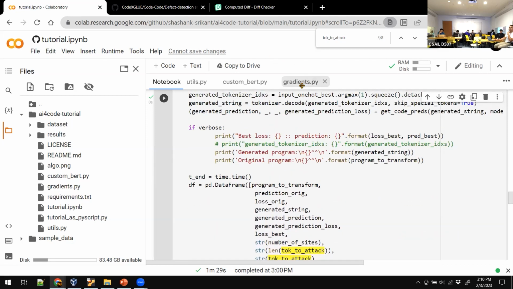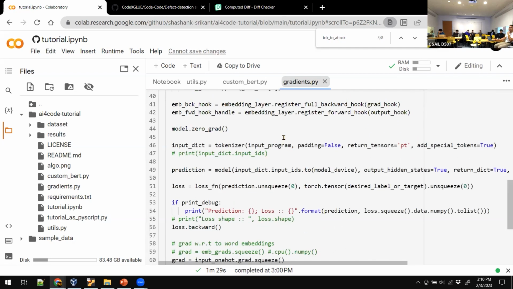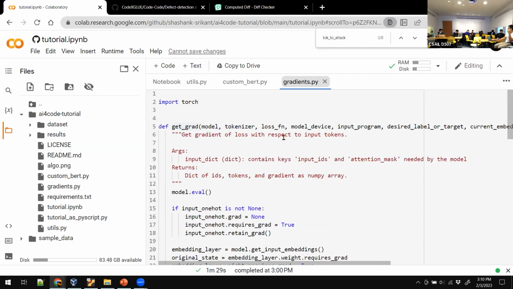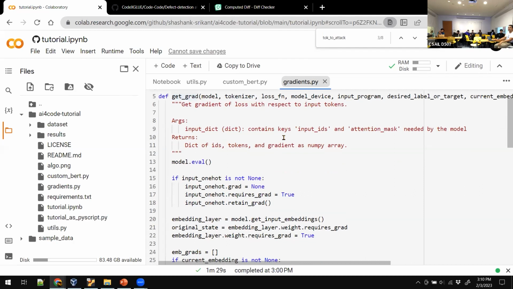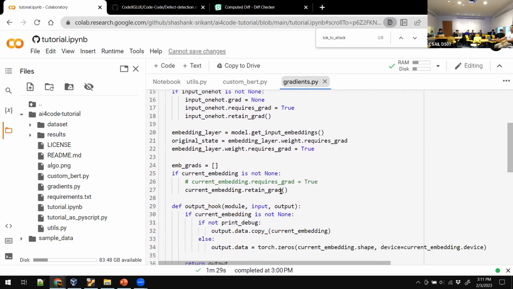The other thing is this file where you actually calculate the gradients with respect to this new loss function. That's a bit of an implementation trick. You need to appreciate how to add hooks to PyTorch modules, so that you can sniff gradients that pass through your modules. So that's really what I'm doing over here.